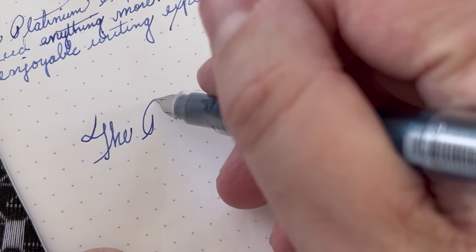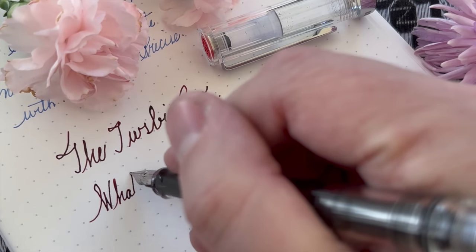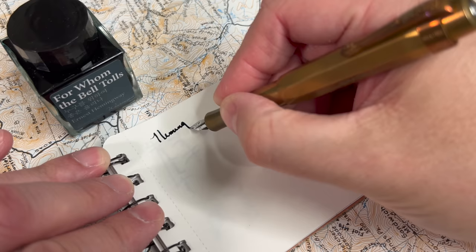You can have a perfectly rewarding and incredibly enriching experience with a Platinum Preppy, a Pilot Kakuno. You could spend $30 on a TWSBI Eco with a fine nib or a stub nib, whichever one works for you, and stop there. That gives you the full fountain pen experience right there in one pen. You don't need to have the next one just because this hobby sort of lifts you up to the next grade and tells you that you need to upgrade. Keep in mind that many of the channels saying that to you are owned by pen companies, so their motivation is to get you buying more pens. Don't feel as if you have to buy that next pen because it's the next one in the ladder to some ultimate goal of some mystical grail pen.